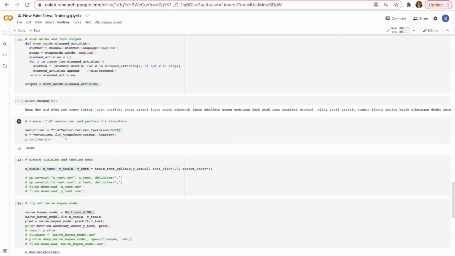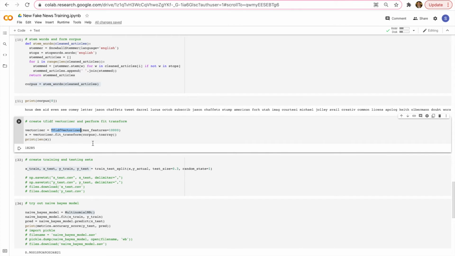We can now pass the corpus into our TF-IDF vectorizer, which is the term frequency inverse document frequency vectorizer.